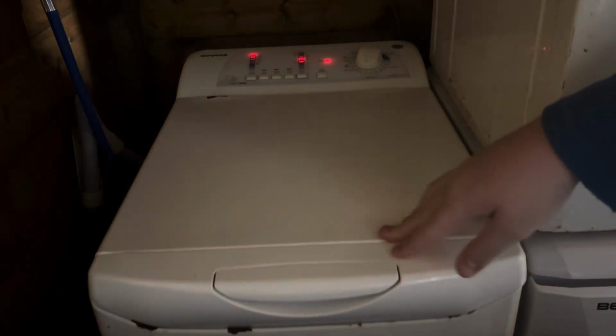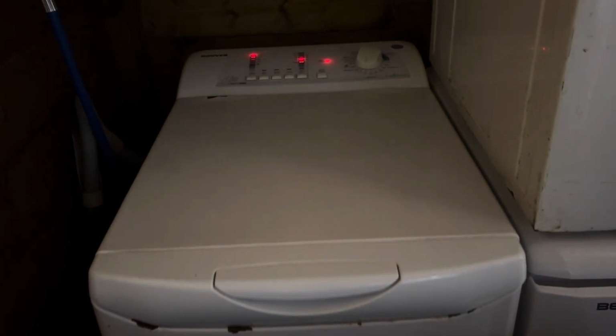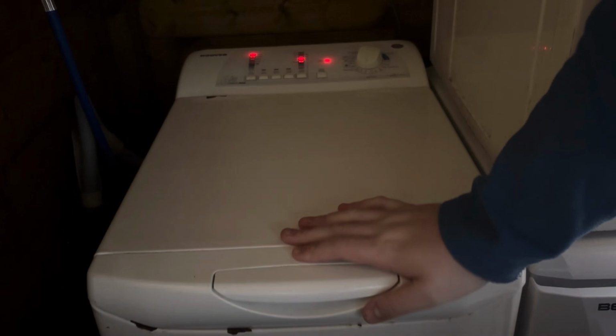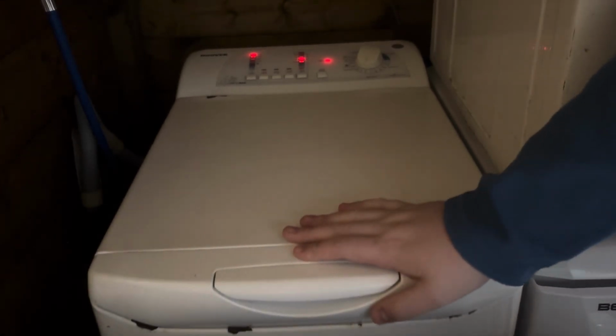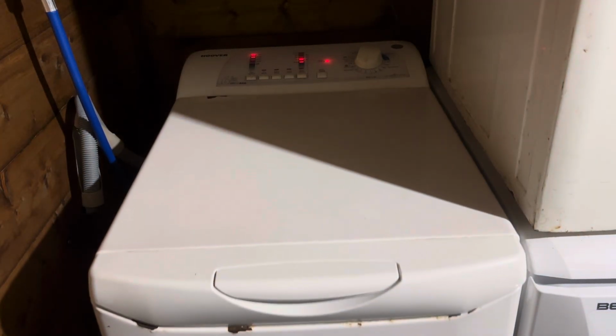Couple of other new battle ones. That little noise you hear at the bottom line, it was really new for the bottom. I need to find a way to get that off. That is ridiculous, what's happening. It's the bottom plate on it. I want to take the bottom plate off.